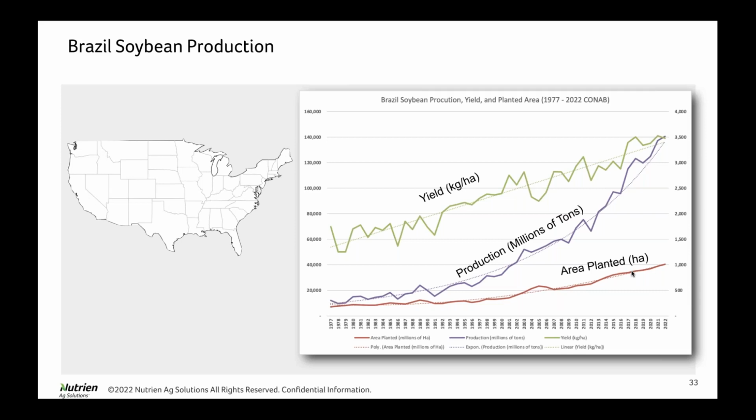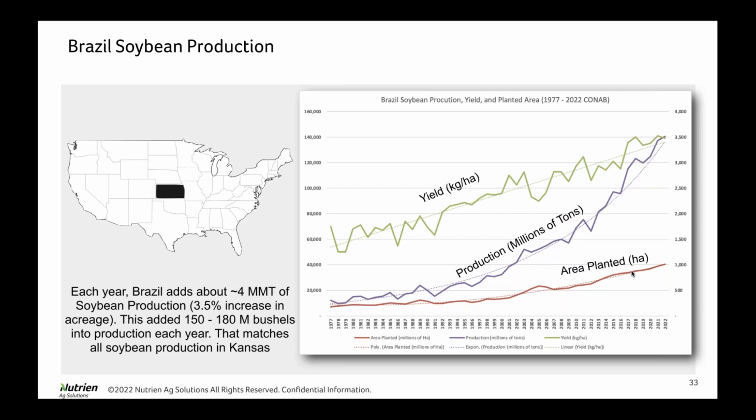And if you're unaware of how much land area that is, I can show you by comparing it to the United States. Their increase every year of around 4 million hectares of land is like adding the total production of Kansas into production with soybeans every year. So we got questions to ask here in the middle part of my talk. Do we expect this production to continue to stay increasing with time? We got to know that, because this will drive some of the big grain markets around the world, what the production out of South America looks like.